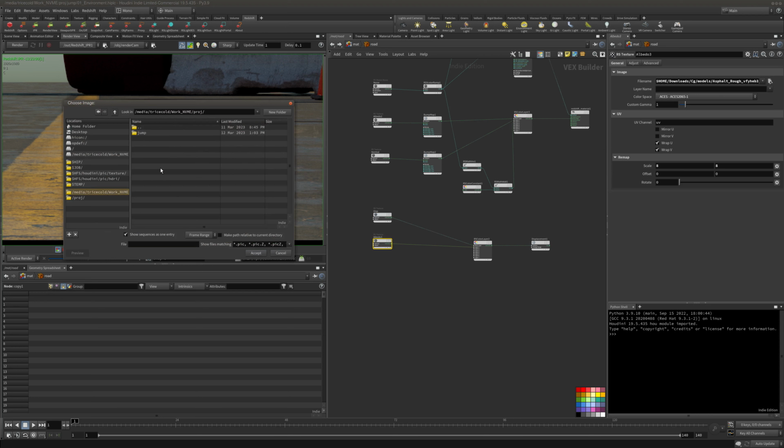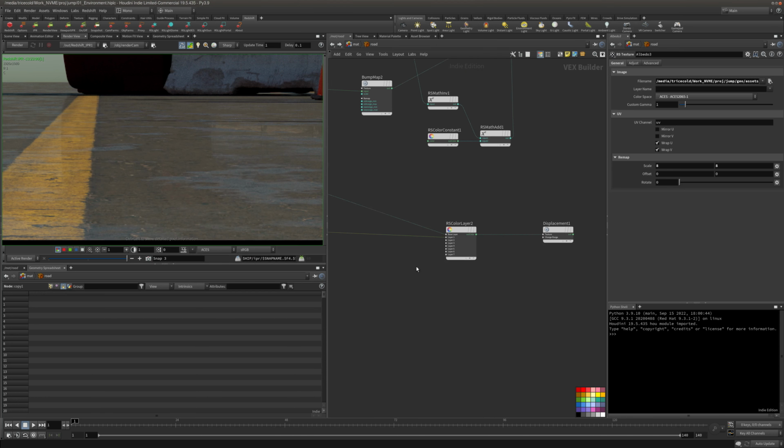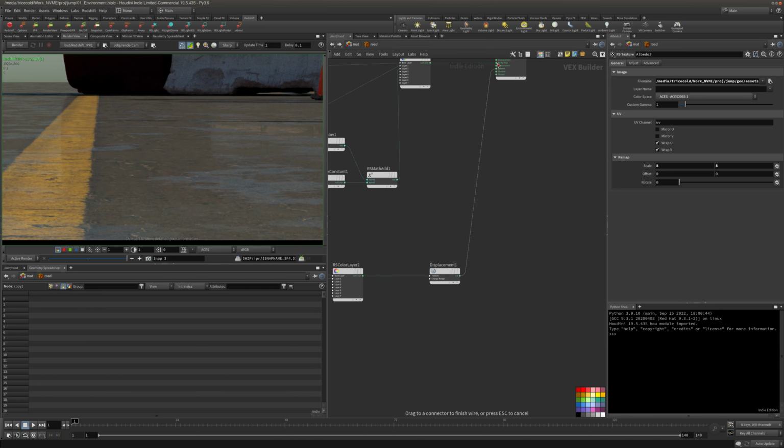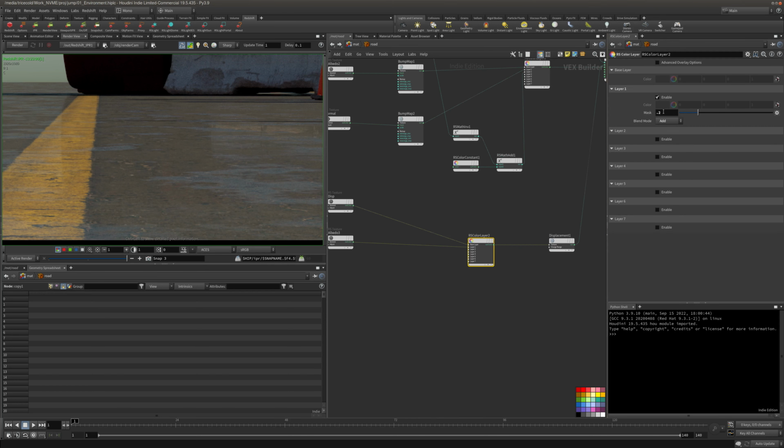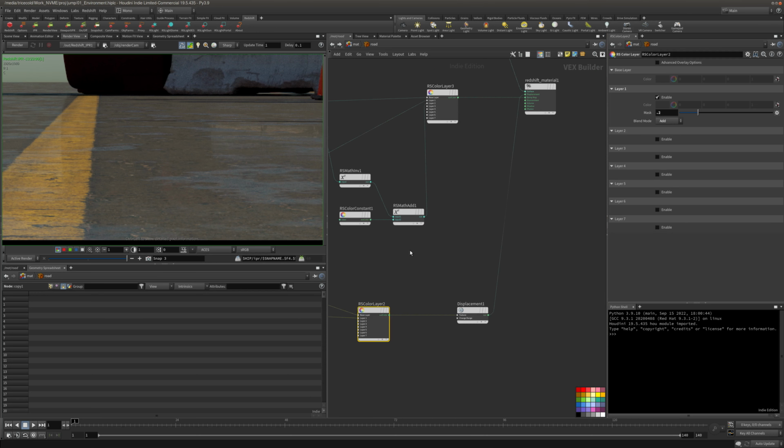So if I go to projects, geometry folder, assets folder, Asphalt Rough VFH here, and displacement EXR, this guy goes in here. So what do I do here? I'm adding it again. And if I want to see actually what I'm doing, I want this to be my displacement.